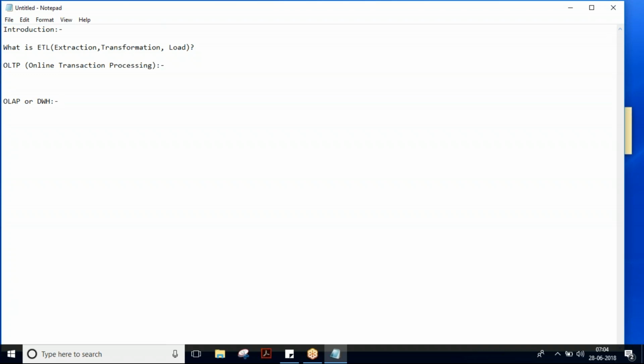You might have already seen OLTP applications on a day-to-day basis. OLTP is where frequent transactions are happening.